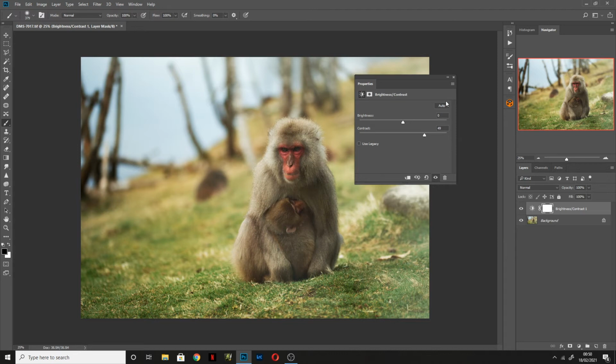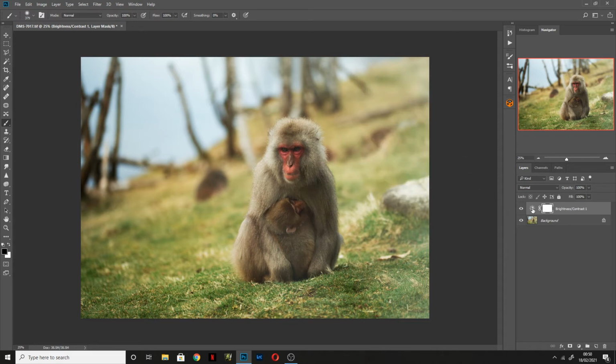Really throw that up. And then what's also happened is over here we now have a new layer in our layers panel. So we have our initial image layer down here, and just above we have this adjustment layer. This is how Photoshop works. We've got this new layer going on independent from the photograph itself. It's just sitting above. We can turn that off or on, just like that. So it's not an adjustment to the actual image, it's just a little filter sitting up above, and that's the way we want to edit as much as possible if we can.